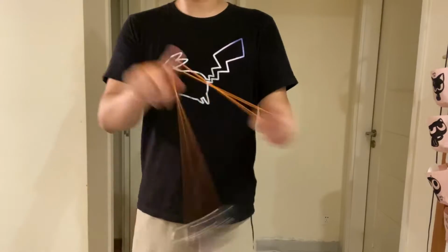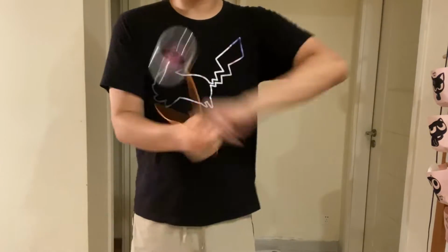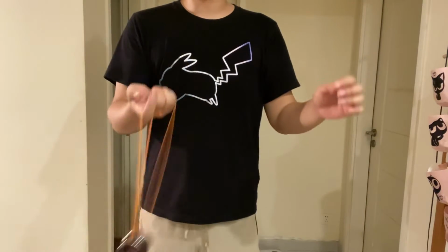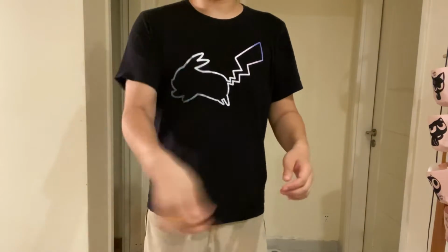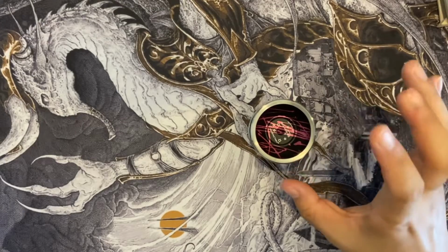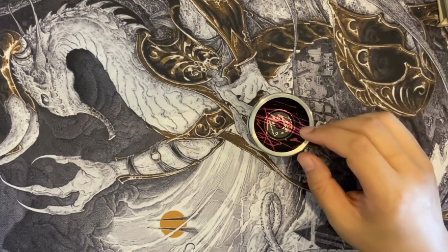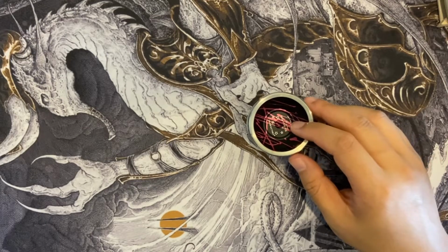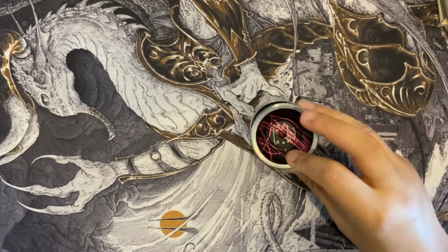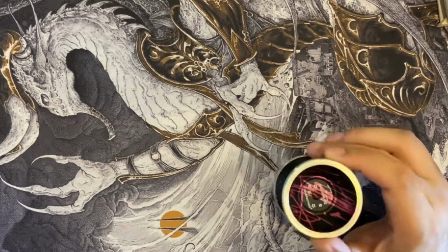It does everything fine. The only problem with this, I think, is that the binds are a little bit loose. For some reason it just doesn't bind quite as well as a lot of the other yo-yos. But aside from that, I love playing with this yo-yo because the feel on the string is, I think, kind of unique. But it sure has a lot to do with nostalgia as well. Yeah, that's the Nightmare. Sure, it might be a bit outdated, but it's still an excellent yo-yo.